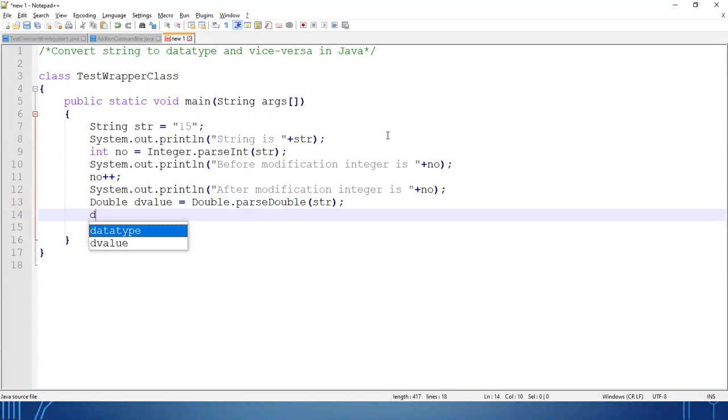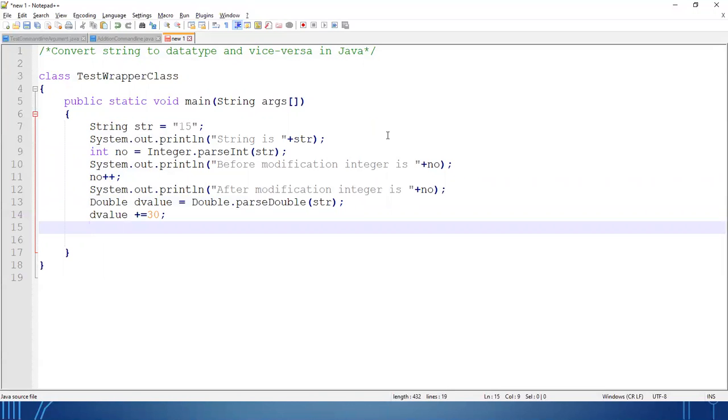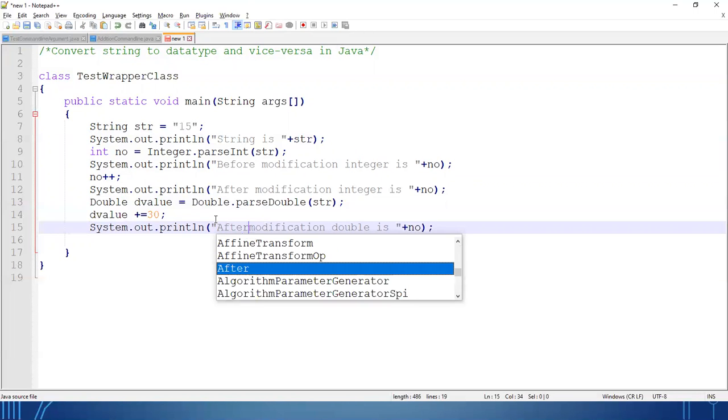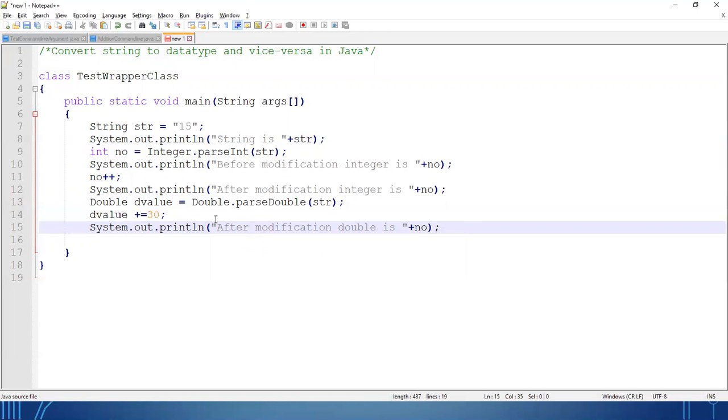Then d value plus equal to 30. Clear? Then I'll print double. After modification double is this one.